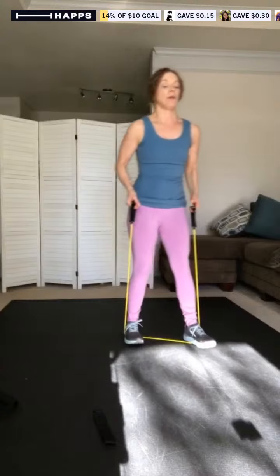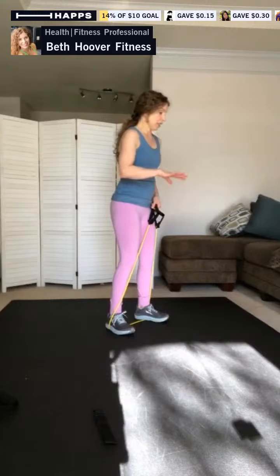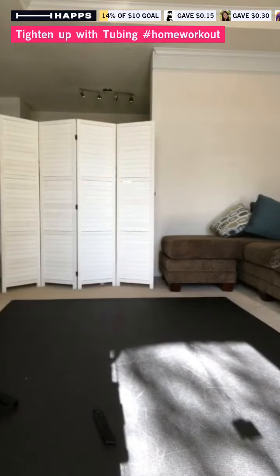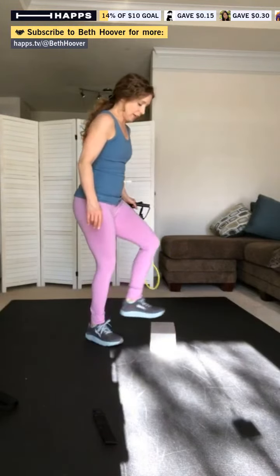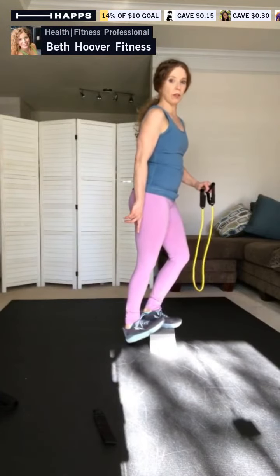Stretch. Okay. I would stand on a step, or if you don't have a step anywhere in the house or outside, get some books or something that you can stack up, or some kind of a bench or something that you can stand on, and then you drop your heel off the back. So, for instance, let's see. Okay. This might not be the best example, but just so you can see, let's pretend this is a step outside or inside. So you step up like this, and then you go like that. Then you drop the heel.